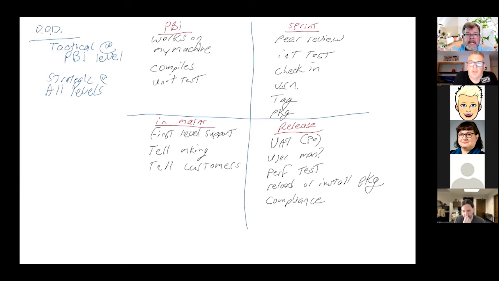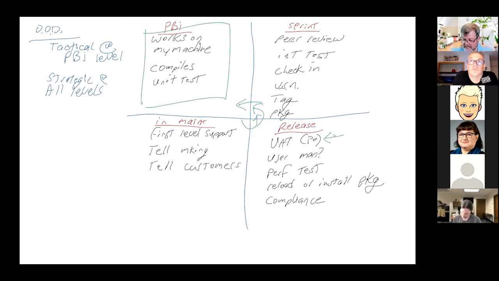And the reason I'm drawing it like this is not to say this is a series of gates that you go through, but this is trying to capture your current condition. And you should do this back at the home office, all of you. The reason we're doing this is so that we can bite off more pieces of this over to here as much as we can. As an example, user acceptance testing.